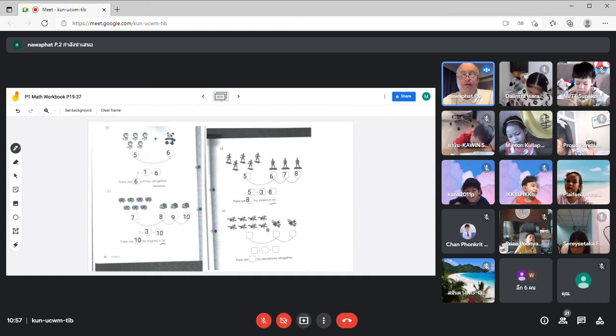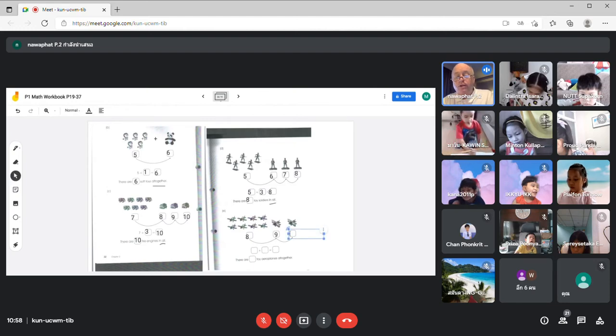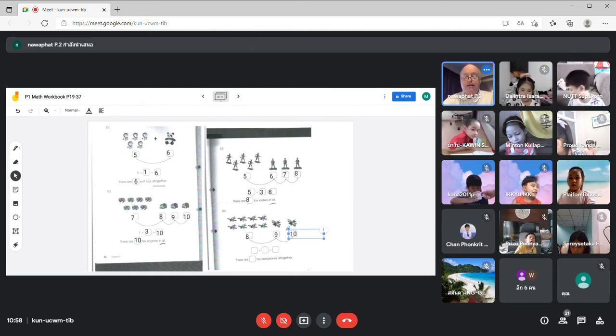All right, who wants to do the airplanes? Who wants to help me with the airplanes? Nut, do you want to help? Yes. Okay, this will be Nut. Thanks, Nut. All right, let's go over here. So, how many? 8. Thanks, Nut. And what goes here? 1. It is 1, but we're counting. So 8 and 1 is 9, right? The way they're doing it in this book is this way. We're adding 1 more to 9, so we have 8, 9, 10. Yeah. All right.